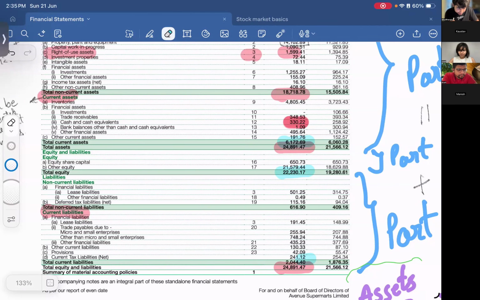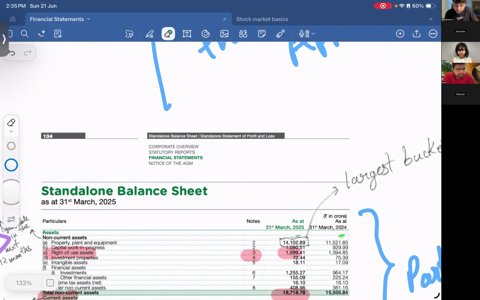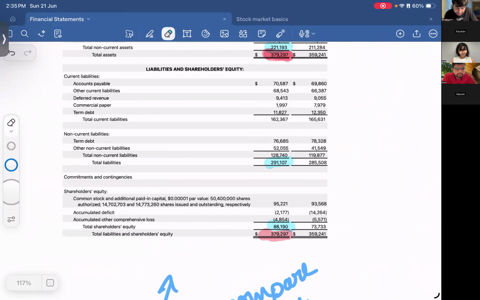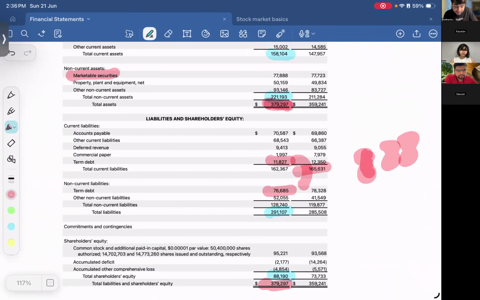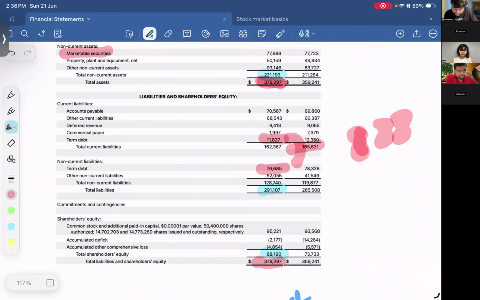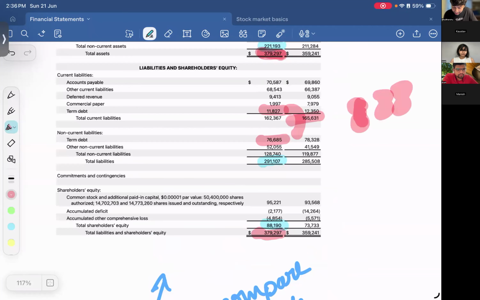Lease liability is not really debt. Maybe these guys, okay, DMart is DMart, bro. DMart owns their own buildings and he's done some crazy stuff. But let's look at Apple here. Apple has this thing called term debt, right? So this is your debt. Then you also have some term current liability debt. If you add both of these up, which comes out to be say 87, you can call it 88, and you divide it by the equity, which is this blue number, 88 again, this comes out to approximately 1.